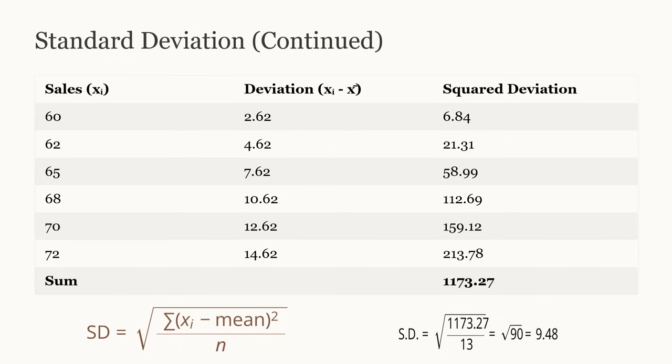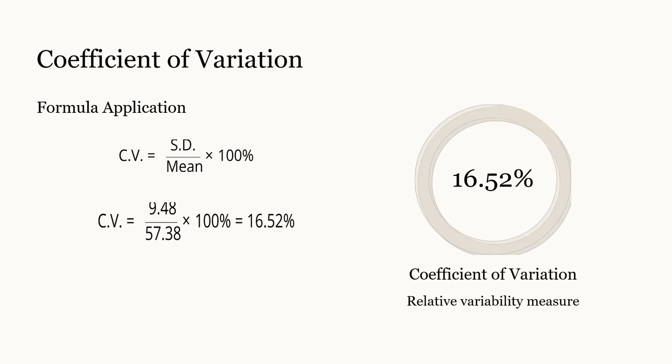We can say the given data set is consistent and it is more reliable to make a more reliable informed decision. Now let us understand how to calculate the coefficient of variation.